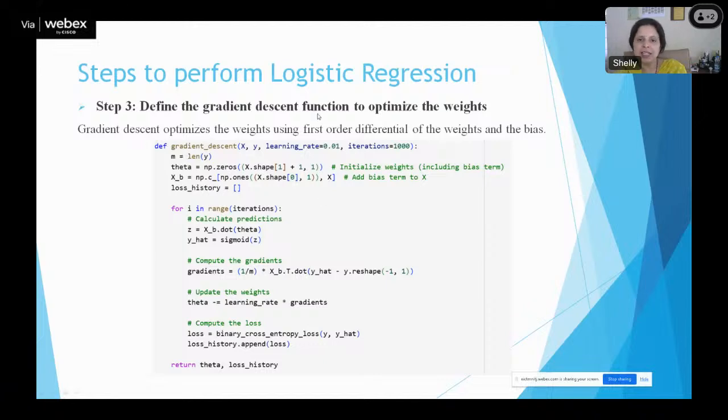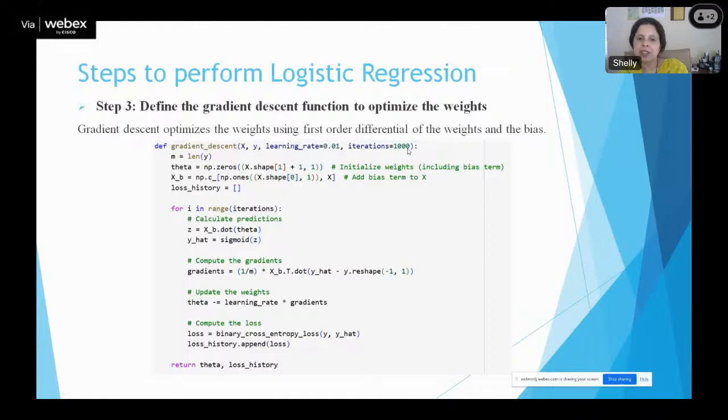The gradient descent function is used to optimize the weights. So you'll do the optimization of the weights using the gradient descent function. You can also use a version of gradient descent as a function here. So def gradient_descent, and then you pass x, y. You define the learning rate as 0.01 and put the number of iterations as 1000.